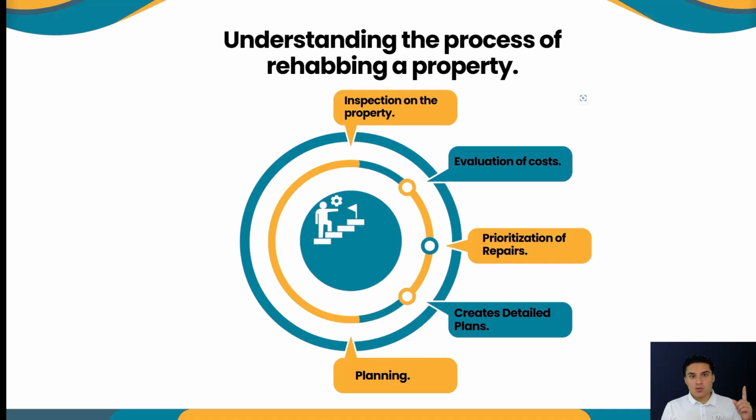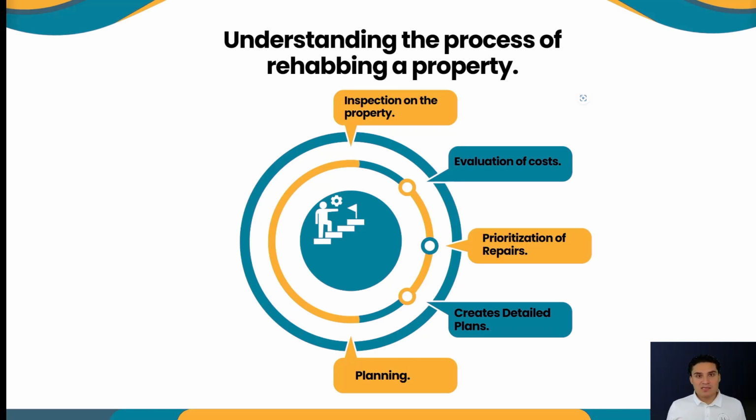Number one, the roof is going to be prioritized. It's going to be one of the main things. Number two, AC, make sure the AC is working. Number three, then focus on cosmetics, how the property looks. You create a plan with your contractor, right? Let's say you're going to be working with a contractor. I want you to work with contractors.